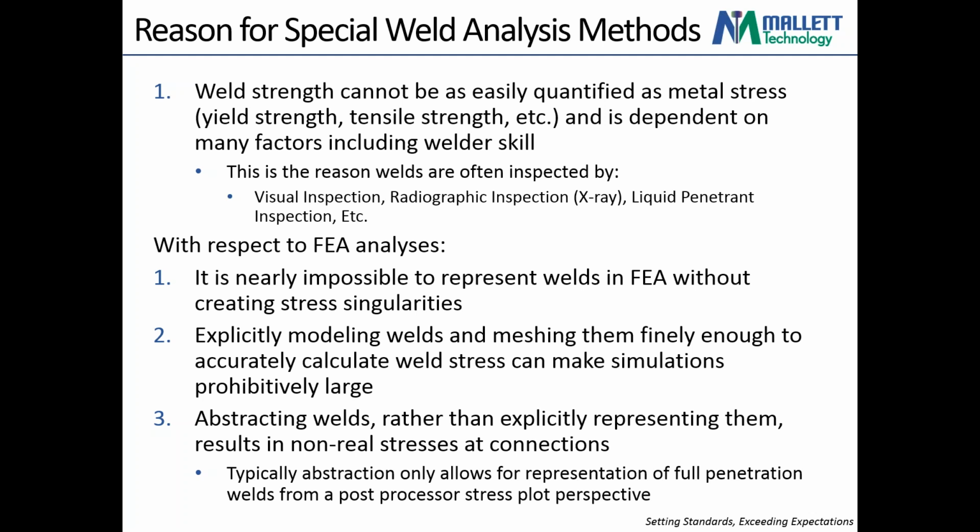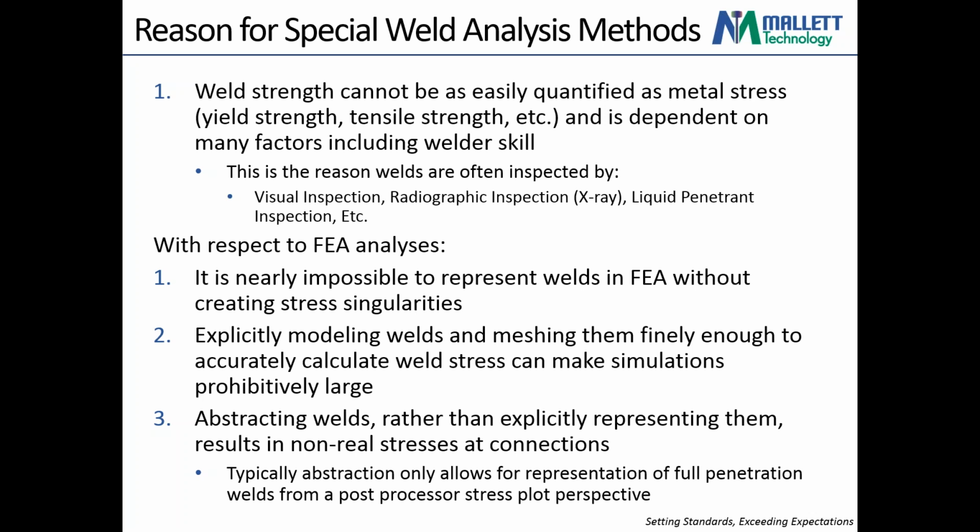So then you could ask the next question: is there a way to explicitly model the welds and get stresses, maybe away from the singularities, that are accurate? If we explicitly model the welds, the next challenge is that welds are generally much smaller than the size of the entire structure. So we have to mesh them finely enough to get an accurate stress, and meshing them that fine can often make a simulation prohibitively large. So that's a drawback.